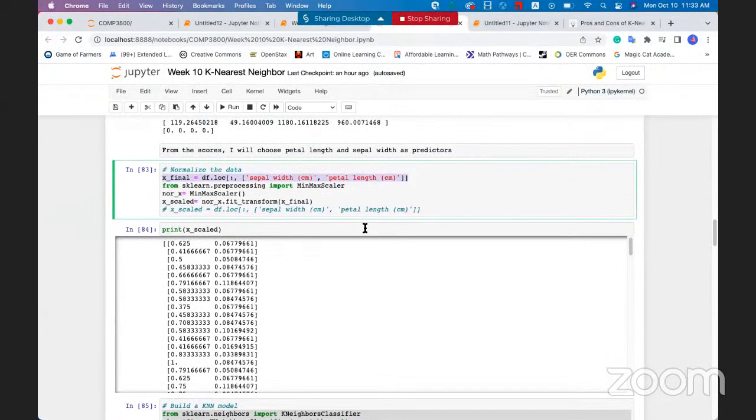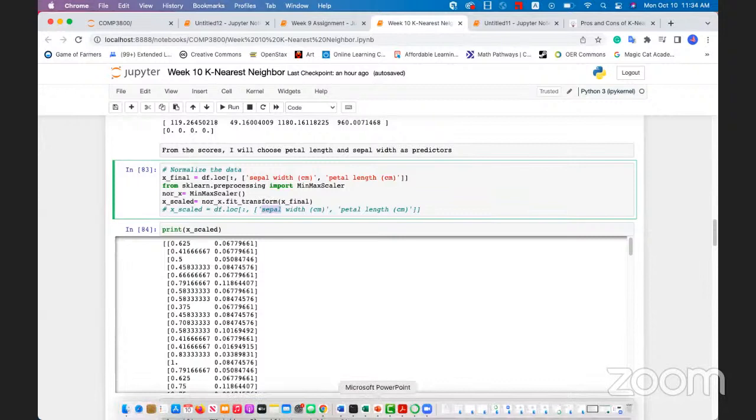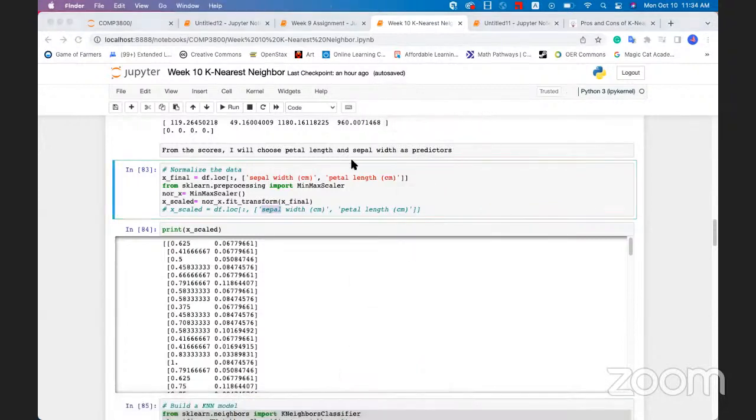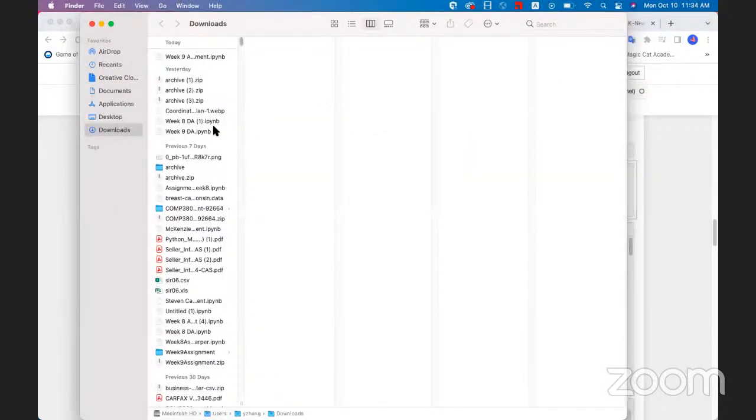So here I used this min max method. We mentioned that's for normalization. So you subtract the min value and then divide by x max minus x min.